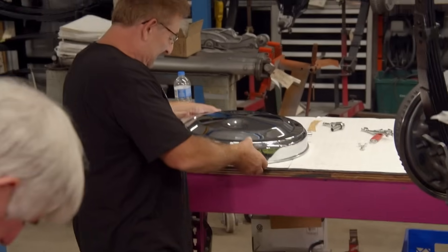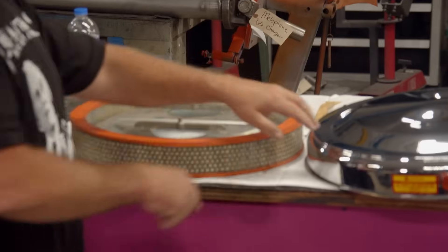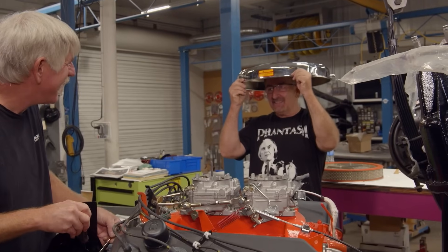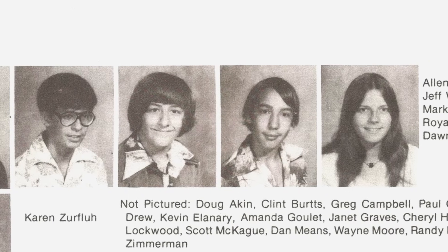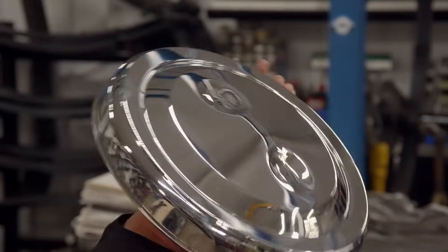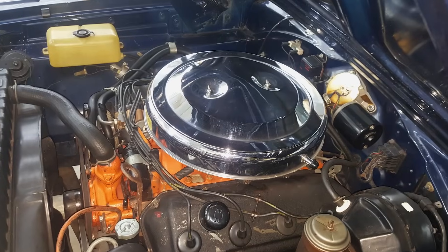I've got to put the air cleaner on — they call this a chrome dome. The chrome dome air cleaner goes on the very top of the engine and covers both dual fours, covering most of the engine. It got nicknamed the chrome dome because Royal is bald and his head shines like chrome. In this particular case it's more of a nickname — it was just the chrome air cleaner. 66 to 69 non-cold-air-induction cars got the chrome dome.